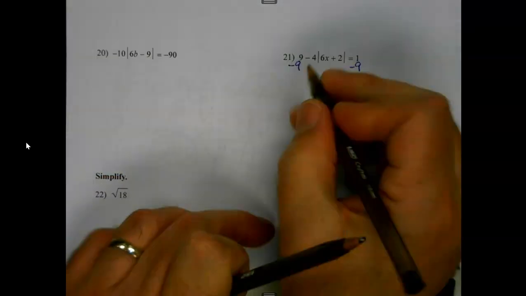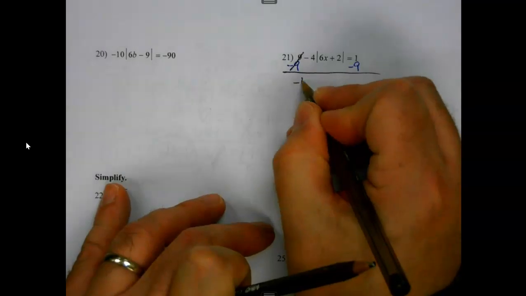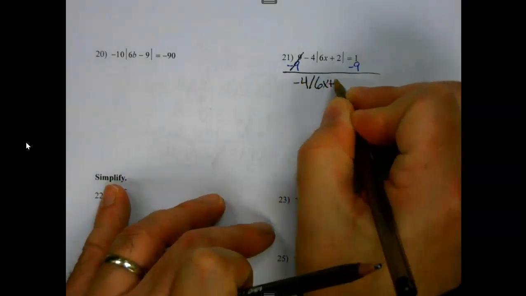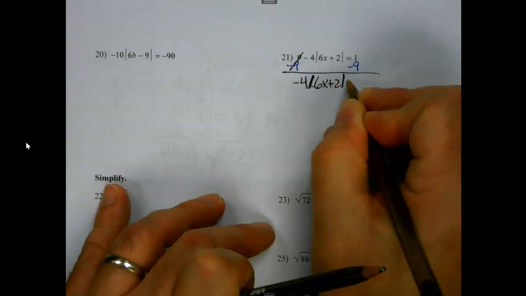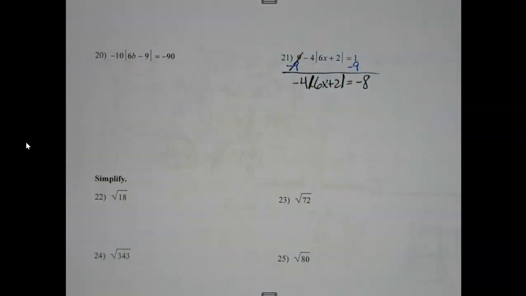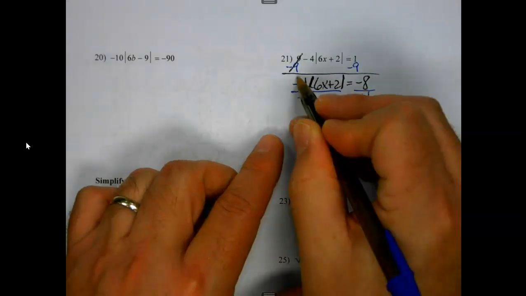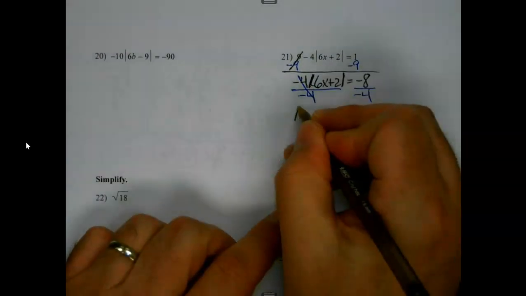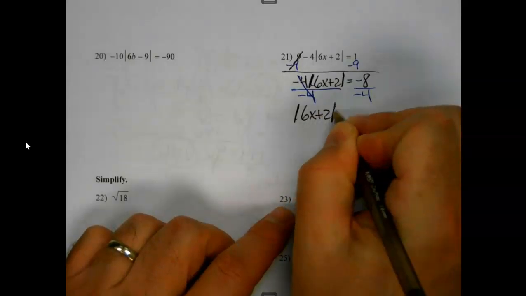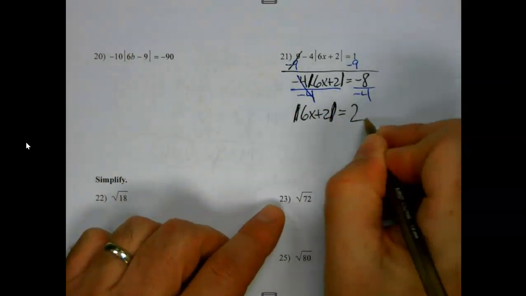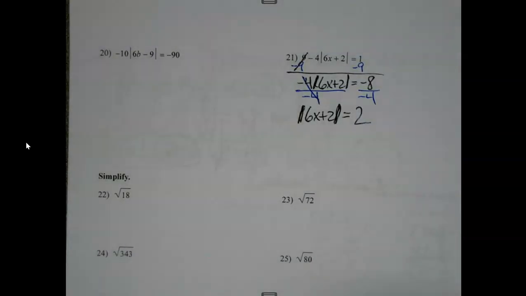We have got to get that 9 out of there. And no worries yet, because remember, we don't want to see a negative on the right side or there'd be no answers that would work. But luckily for us, or maybe not, I don't know, it depends on how you look at it. Negative divided by negative gets me positive. Now I can do my thing. Not until it's completely alone, though.